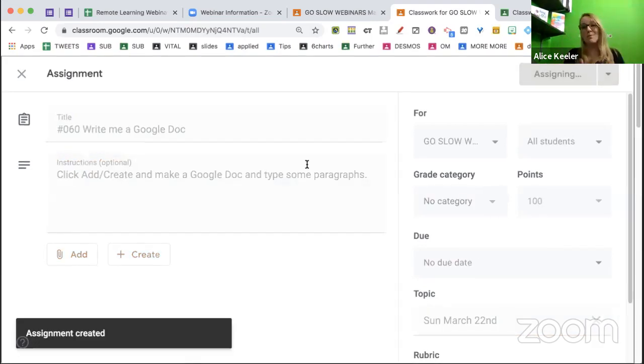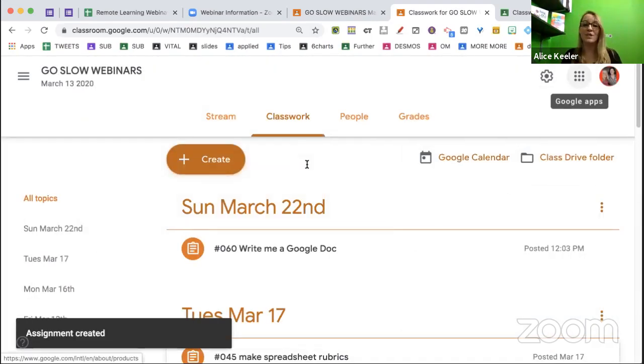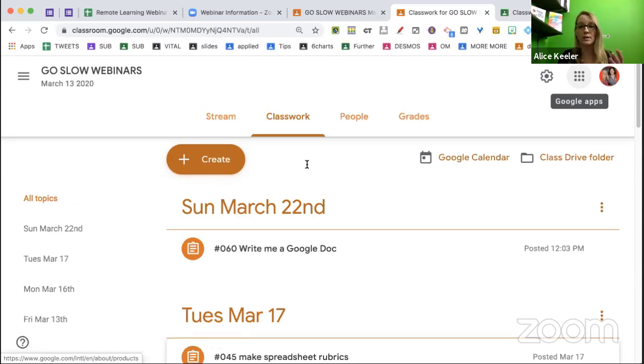I cannot demonstrate this unless I have some Google Docs to demonstrate it with. So the premise is that you've assigned students to use a Google text document, so not Slides, not Sheets. I've got stuff for those, but that's not what we're talking about today. Just a Google Doc. So I need people to do that right now. Let's just create a Google Doc and type on it so it has some paragraphs. You don't have to type anything good. I'm not going to really read it.